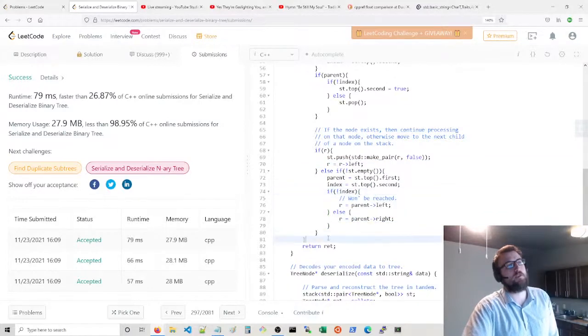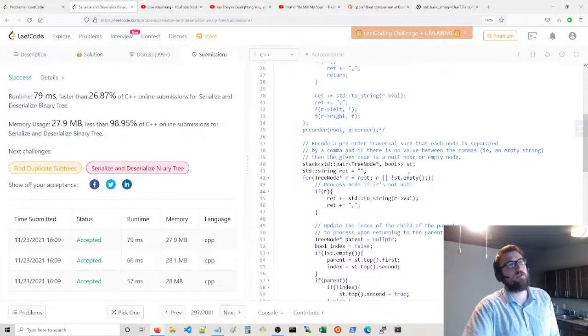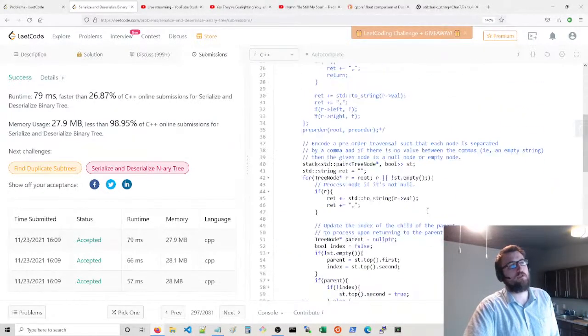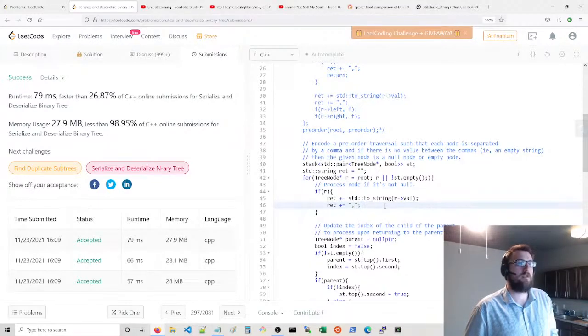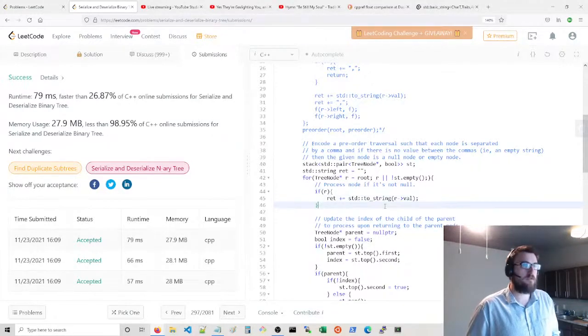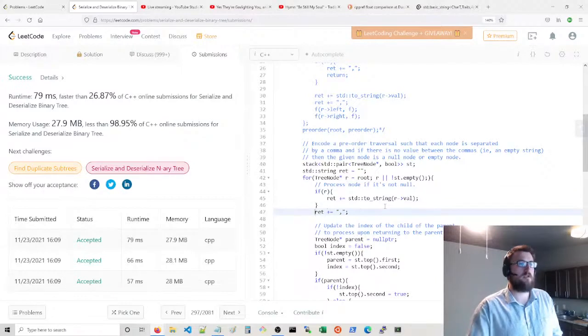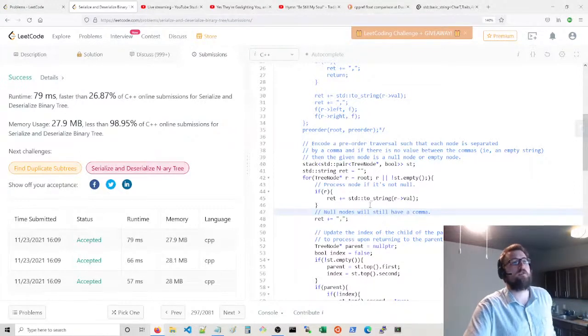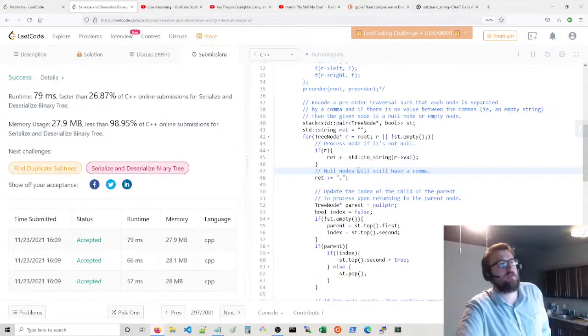Yeah, and I think that's it. I think that's the whole idea. I don't know if that works or not. I guess we'll find out. Now what's interesting is the way I've formulated this, the null nodes will still be processed.